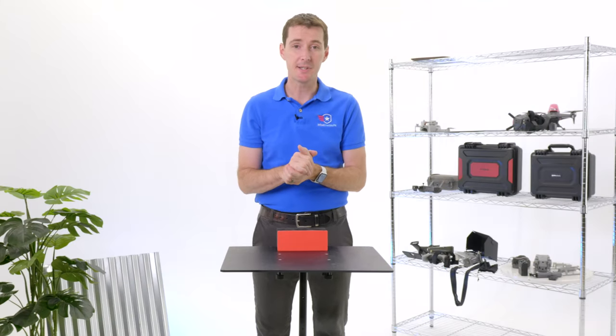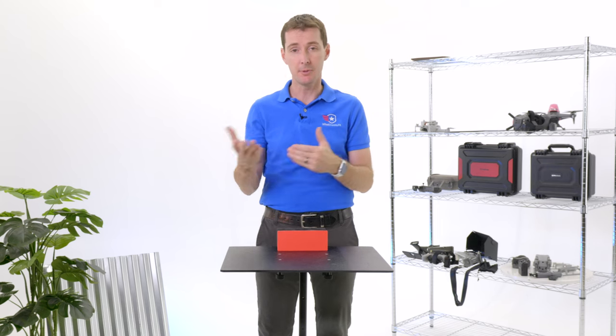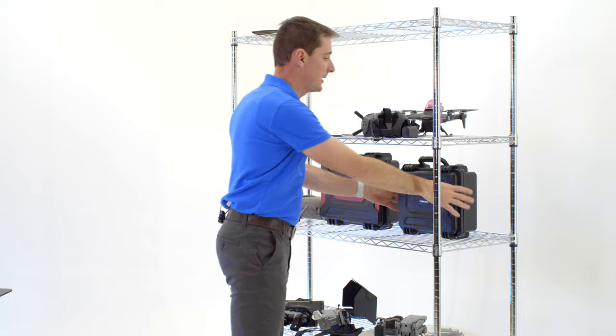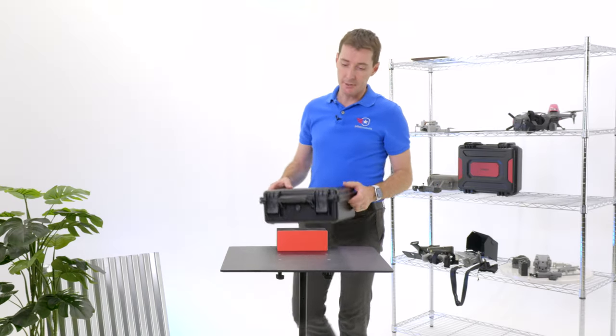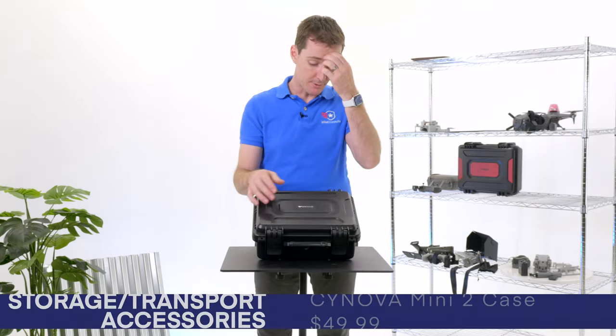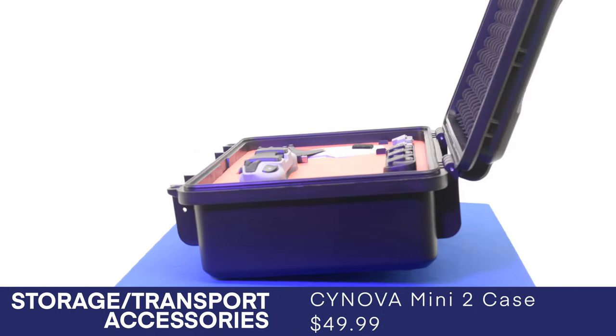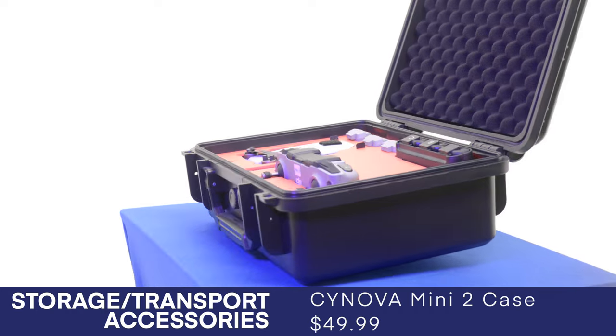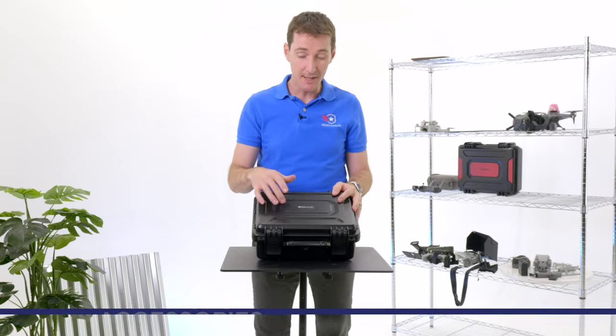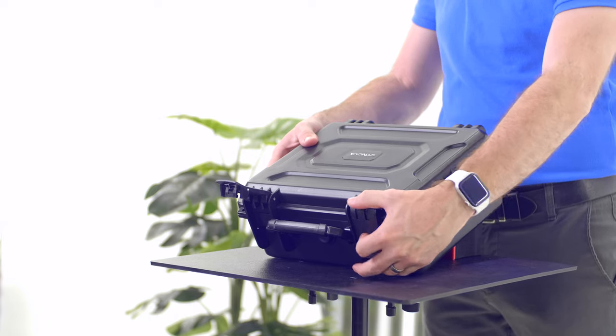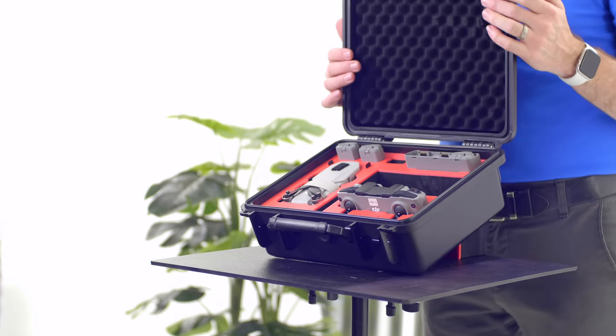The next set of accessories is going to be for the mini series, the original mini or the mini 2. We're going to get started with the Sunova case. This is the same thing as the other case. I don't have pricing on this because this was sent to us as a preview. Again, this is a beautifully built case. I can tell you, if you buy anything from Sunova, I'm not getting paid to say this, but they make really nice products. You're going to push right here, open it up, push right here, and open it up as well.